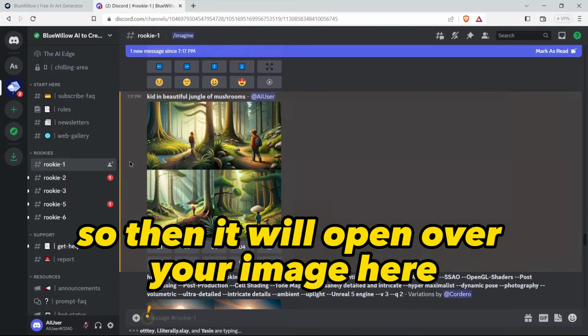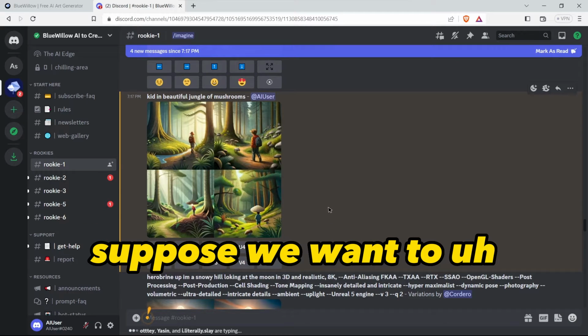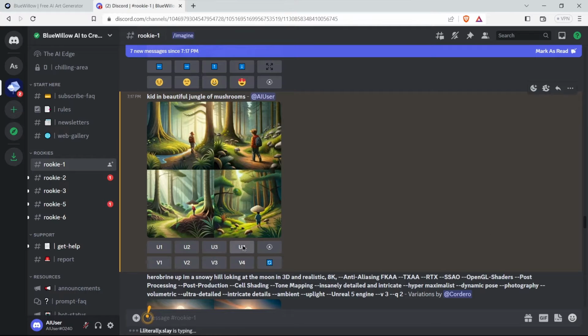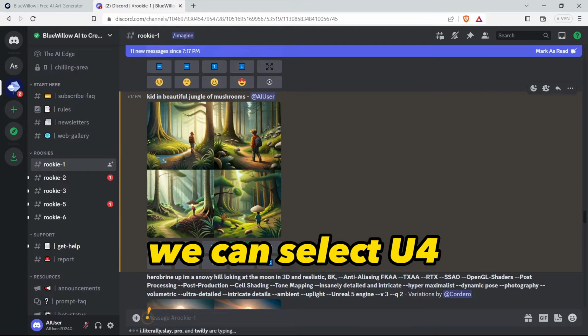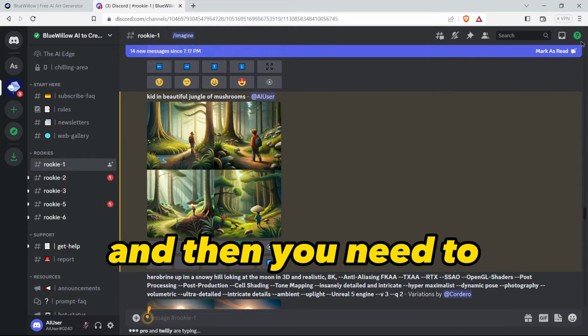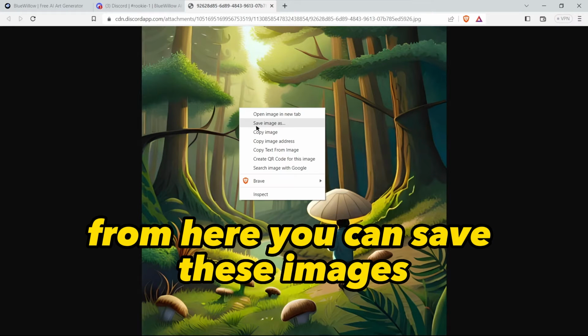So then it will open our AI image here, and from here you can select which image do you want to see. Suppose we want to download this fourth image, we can select U4, and then you need to come here. Your image will be in HD version here. From here you can save these images.